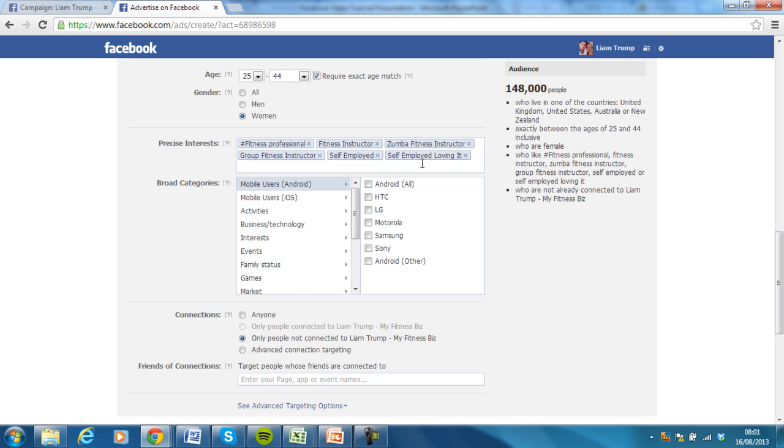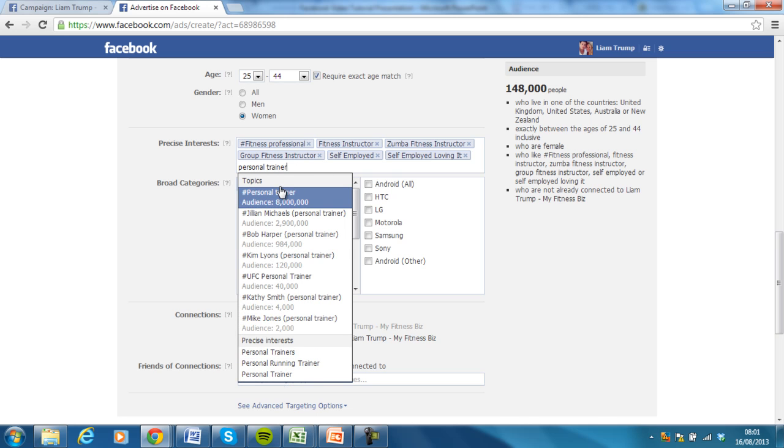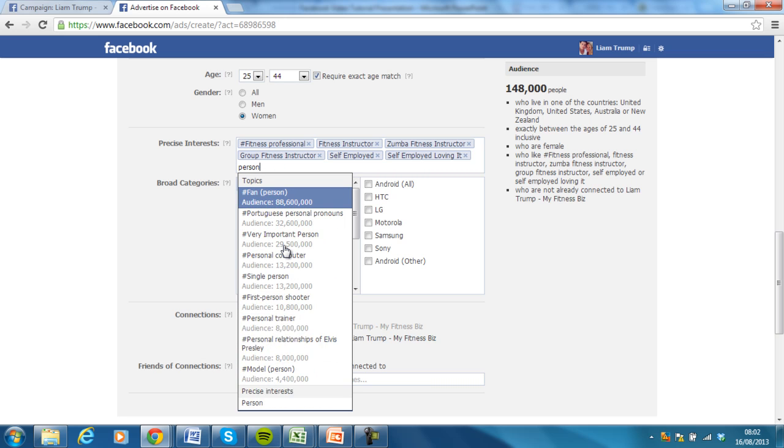I'll go for personal trainer. Now I'm not going to just click personal trainer normal, because an 8 million audience is way too high, and actually I know that a lot of personal trainers work in gyms and other places and won't have WordPress websites, and I want to be really specific, so I'll probably skip that one completely. What we see down here as well is the audience of other people, so obviously Bob Harper, 984,000 people who like that. So if you've got an area or a group or a Facebook fan page you know other people like already, then that's a good way of jumping on the back of that. But with Bob Harper, I'm assuming that a lot of the audience will probably be fans of him rather than group instructors or fitness instructors, so I won't include those either.